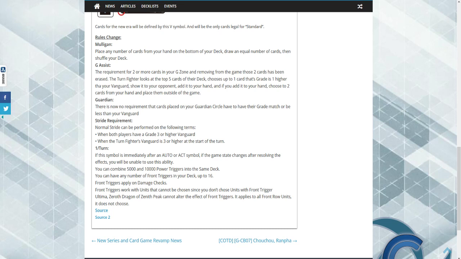G-Assist has also changed. The requirement for two or more cards in your G-Zone, and removing those two cards, has been erased. Then the fighter looks at the top five cards of their deck, chooses one card that's grade is one or higher than your Vanguard, shows your opponent, adds it to your hand, and if you add it to your hand, choose two cards from your hand and place them outside of the game. Okay, so that was confusing for me for a second.